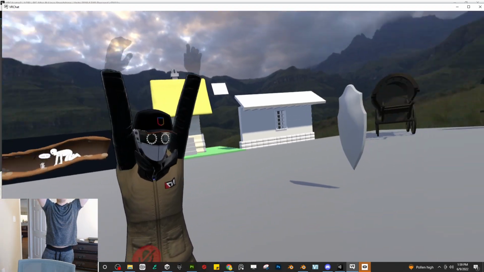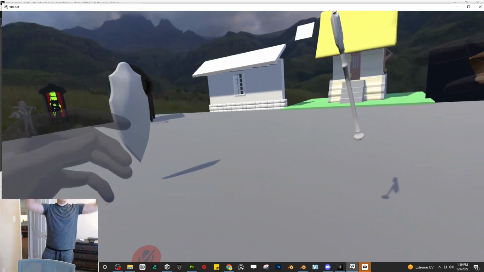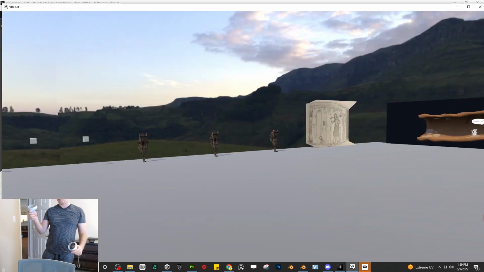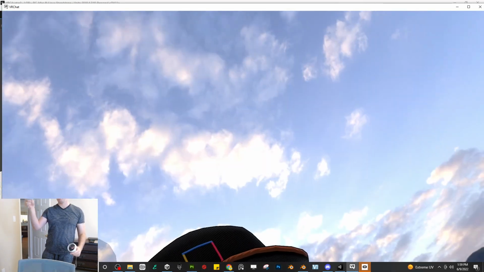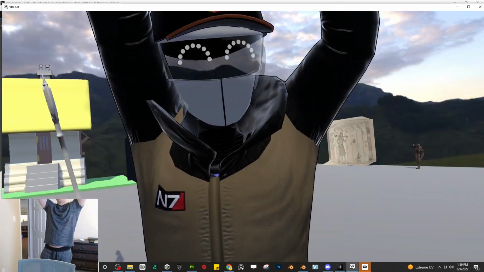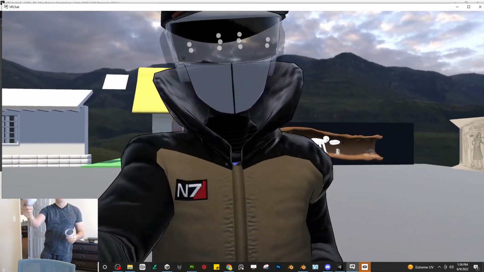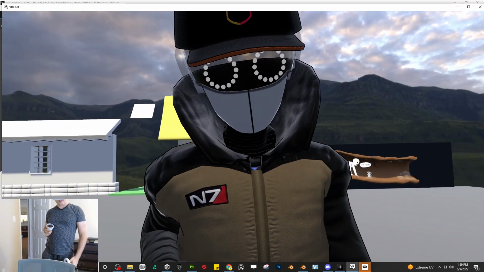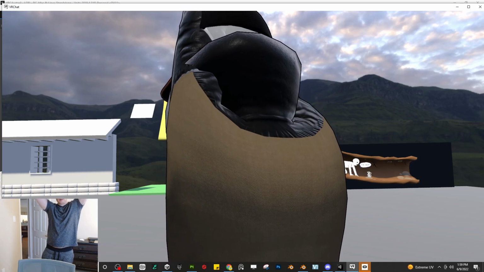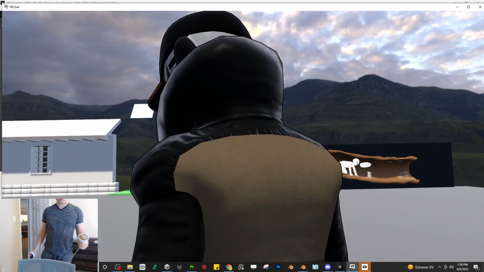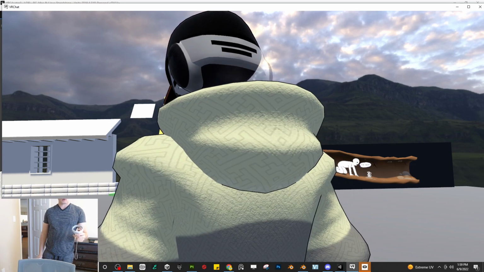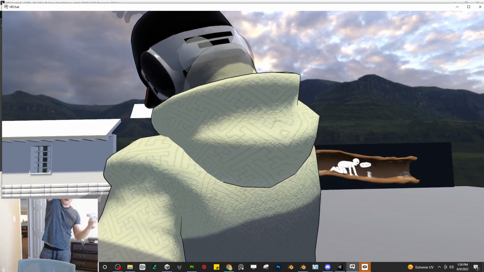Actually, I want to check the clipping. Well, the clipping would be fixed. There we go. Clipping should be fixed a little bit.